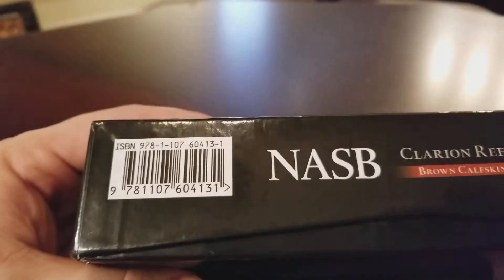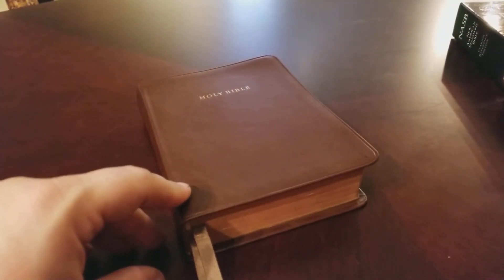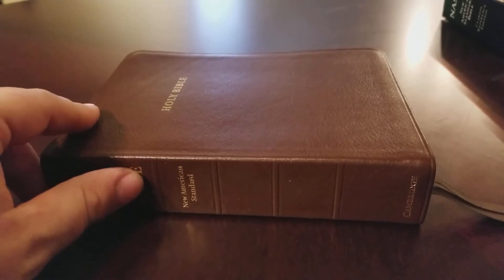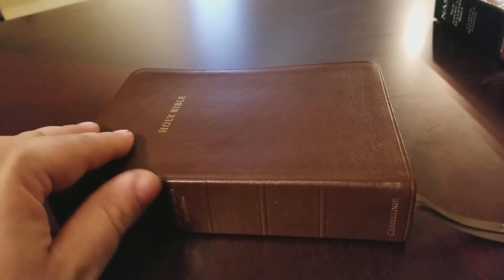There's the ISBN right there. So we'll move that out of the way and bring in the Bible. This calfskin cover is really smooth — I mean really smooth. You also have a paper liner that stiffens it up a lot. So if I keep this edition and don't sell or trade it, I'll be replacing the liner for sure, putting a leather liner in it and edge lining it. The spine stamping is a kind of Youngblood thing — not really deeply stamped, it's a superficial stamping, and the gold is really nice, but I have seen some of these Youngblood stampings show a lot of wear.